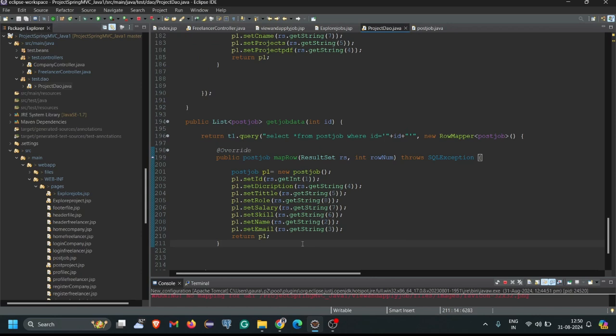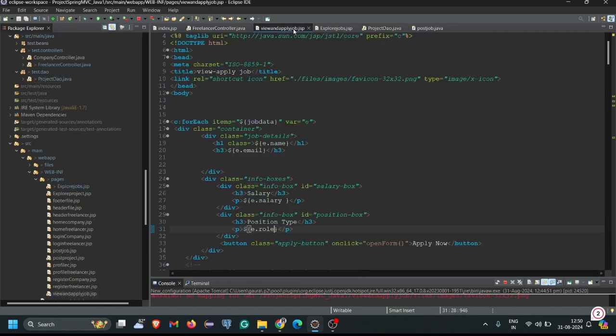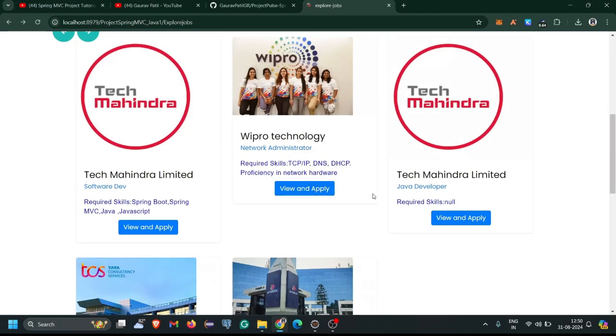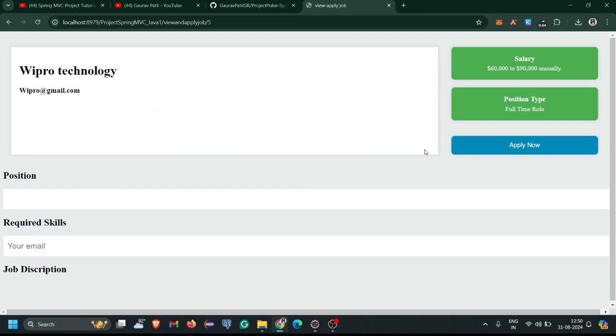Here you can see the role getter is a string, so we check our view and apply.jsp again, e dot role. Then I check a different company, view and apply, and here you can see it is now showing that it is a full-time role.